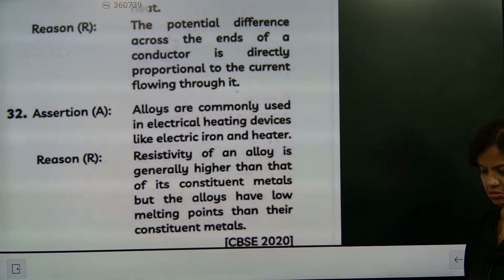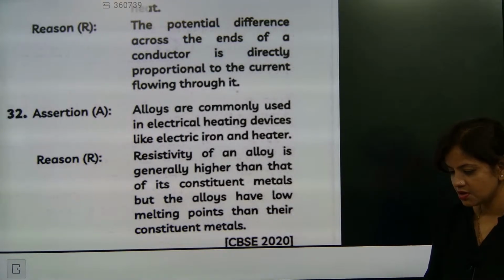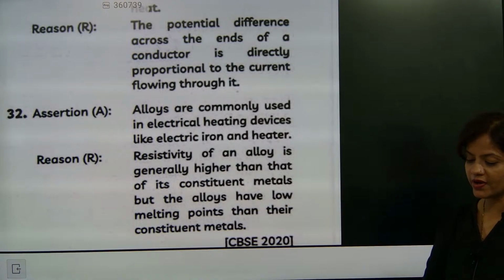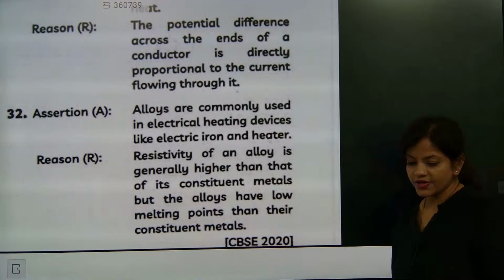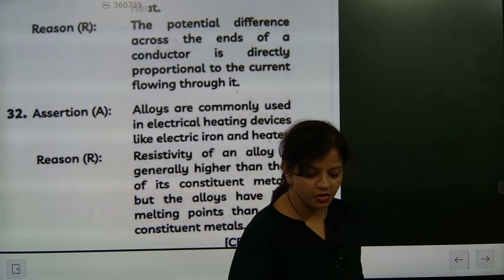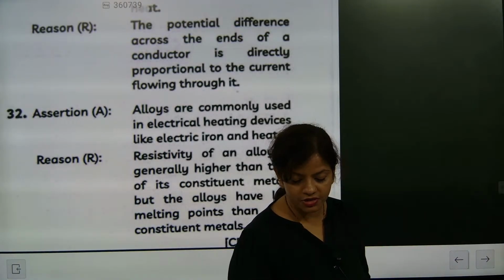Ooh, my sound box fell down. Okay, the answer to 32 is A. So we are going to keep it till here. Go and study English. We'll meet tomorrow again, morning 6 o'clock. After that, we will not meet tomorrow. After the English exam, we will meet. Okay. Tomorrow morning 6 o'clock sharp.